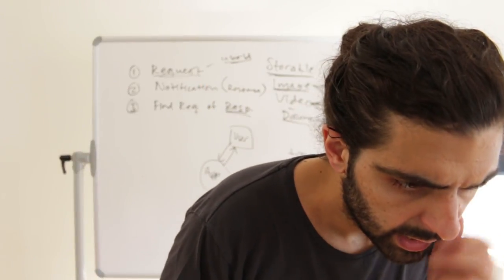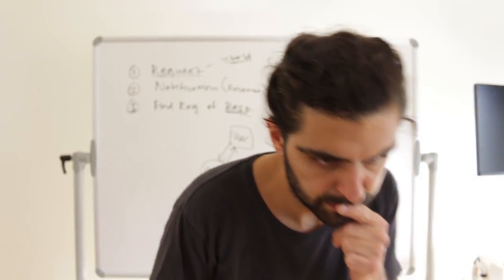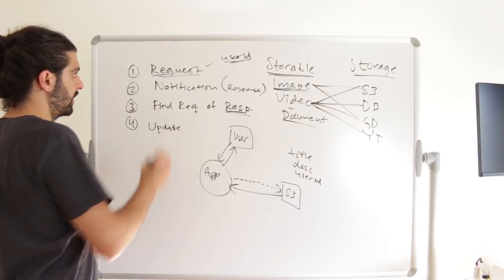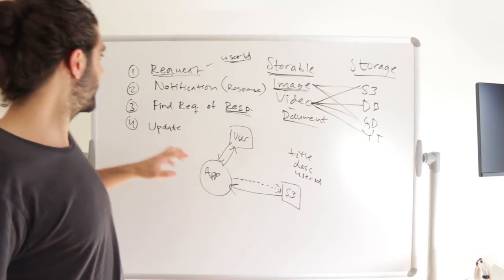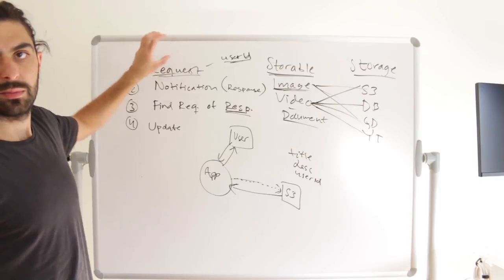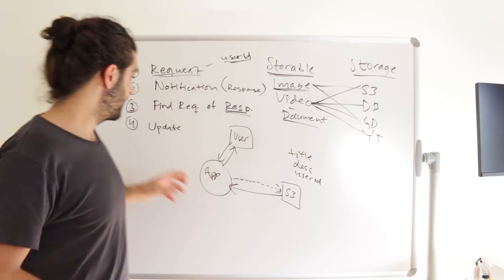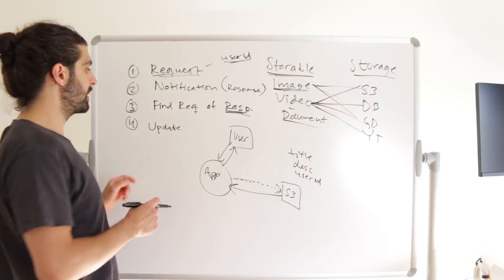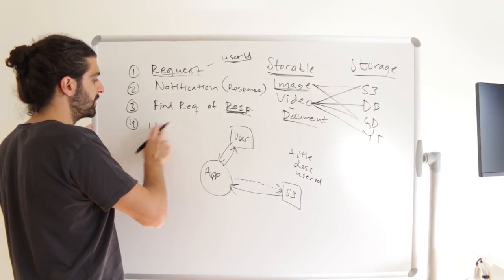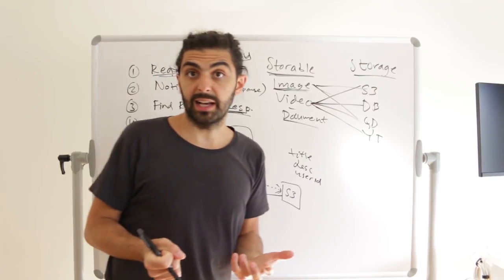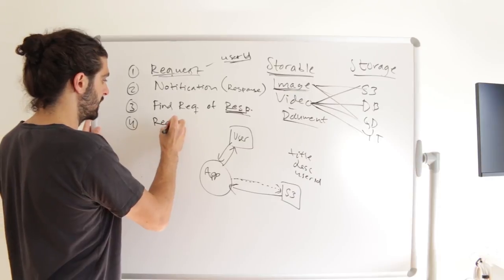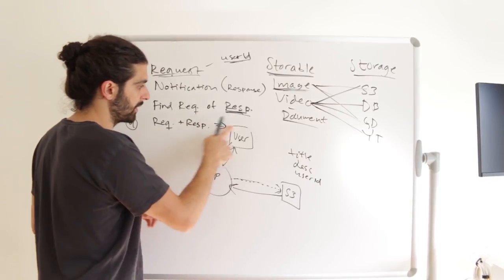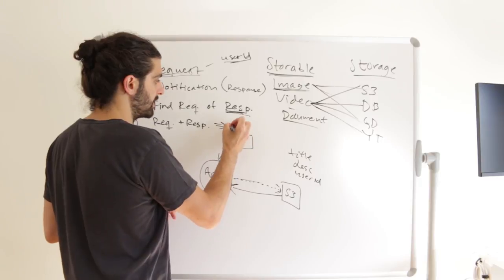What's the next thing? Well, you're saying it in terms of, we update the entity, right? The entity that was saved in the database, the request that was saved in the database. We update that with the information that was contained in the response. So I would maybe say it this way, rather than thinking of that as an update, let's think of that as the construction of a file, right? So a request plus a response yields, or maybe is equal to, informally, right? Informally, we're saying yields a file.